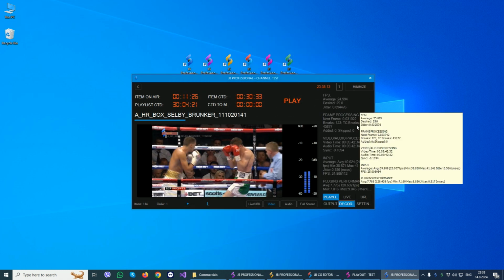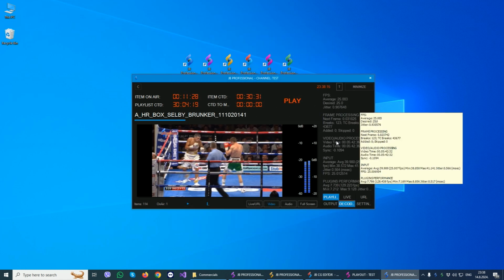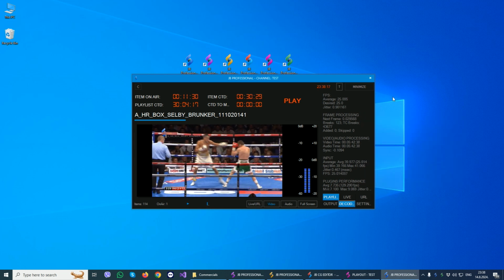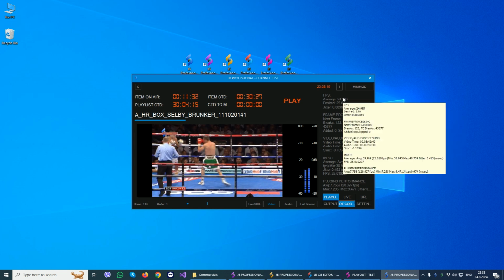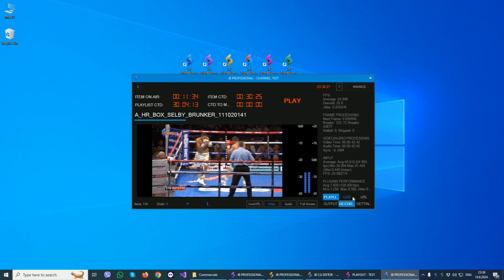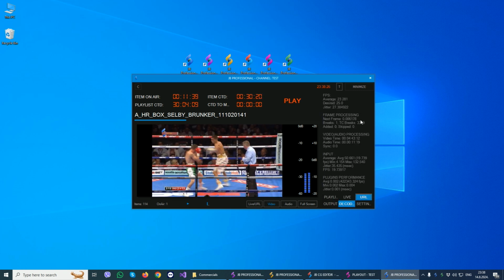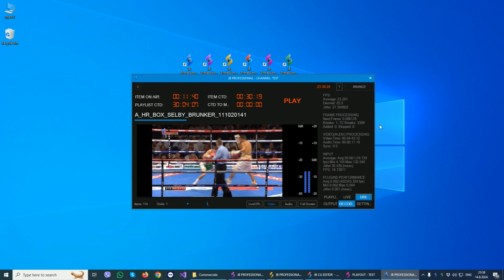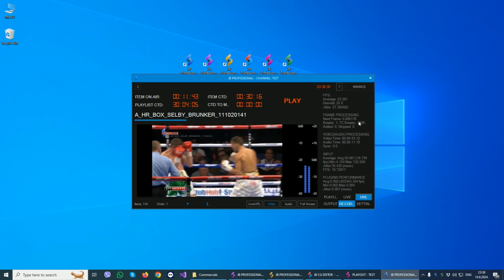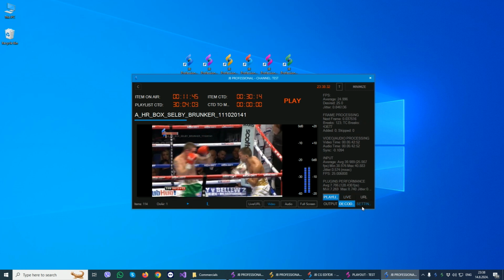This is a decoding process of our main playlist, and you can check if there is any error in decoding. We have the same thing for live if it's on air, and also for URL if it's on air, and this is statistic of some URL which was playing before.